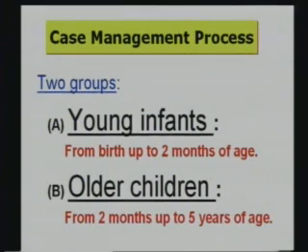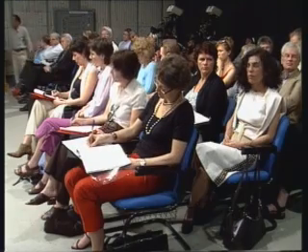Thank you, Dr. Jaina. The 0 to 5 group has been divided into two groups. First, of course, the young infant, who is 0 up to 2 months; that is what we call the sick young infant, including the neonatal period, the newborn up to 2 months of age. And then the sick young child, from 2 months up to 5 years. So the whole IMCI focuses on these two categories.